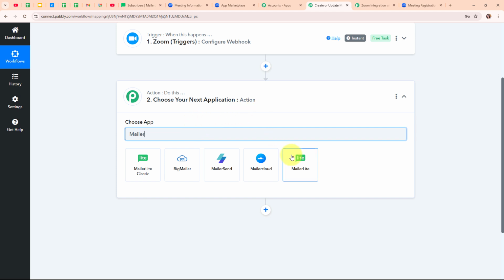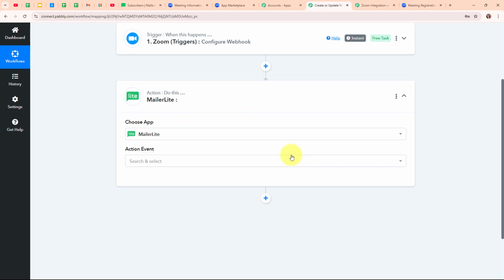So MailerLite is an email marketing tool that helps you create and send professional looking email campaigns. It's easy to use and comes with features like drag and drop email design, automation, and subscriber management. People use MailerLite because it simplifies the process of reaching out to customers with engaging newsletters and promotional emails. It's perfect for businesses looking to grow their email list and improve their marketing efforts without needing advanced technical skills.